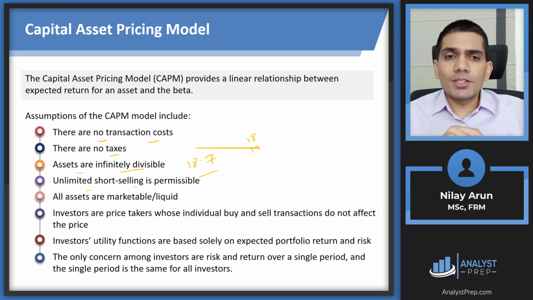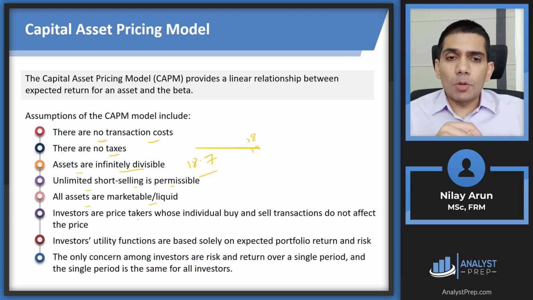Then unlimited short selling is permissible. Now again, short selling is not something that is allowed everywhere in the world. Most of the developing economies do not allow short selling or only allow a limited amount of short selling with a lot of restrictions. Now, all assets are marketable or liquid. Of course, we know, having done so many different subjects, especially alternative investments, that this is not really true. Not every single asset could be marketable or liquid.